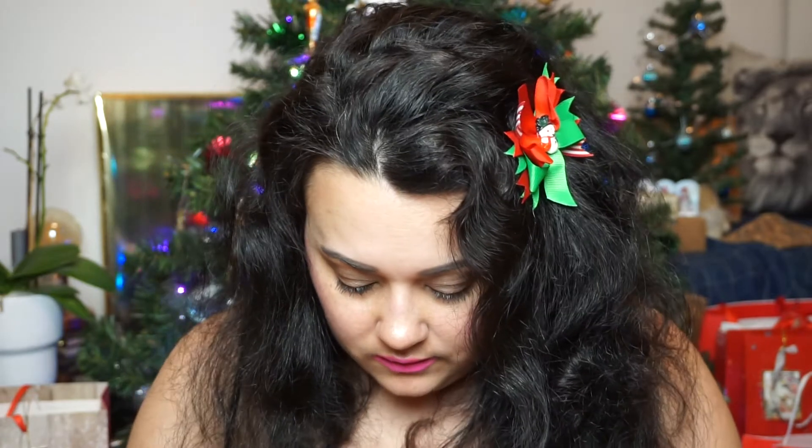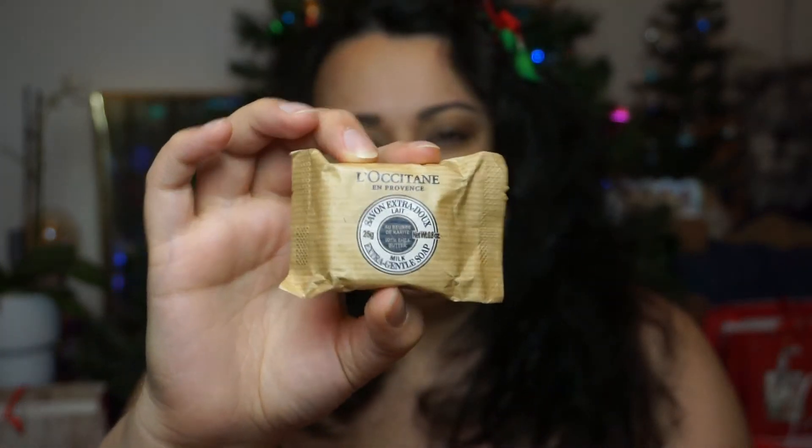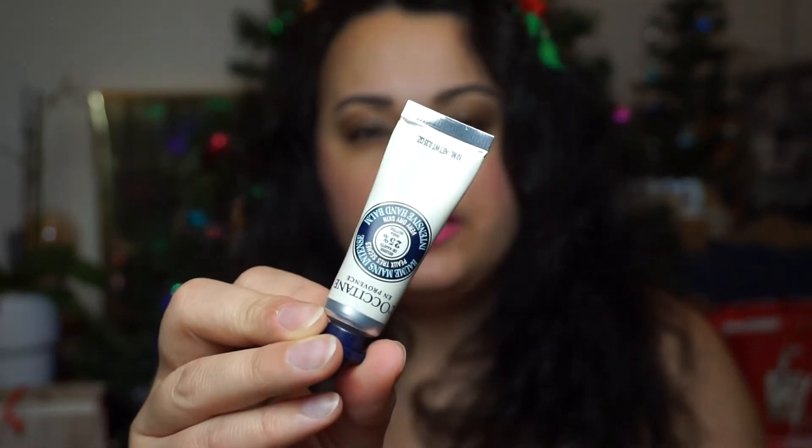Number sixteen — there we have a Milk Extra Gentle Soap, so it's a soap bar, a small soap bar for 25 grams. And number seventeen — oh my god, it's another hand cream. Dear lord. My hands will be so moisturized. This one has 25% shea butter — we started at 10% and now we are at 25%. Very dry skin — Intensive Hand Balm. Another hand cream.